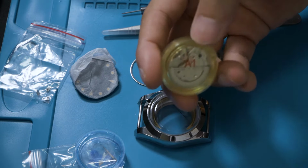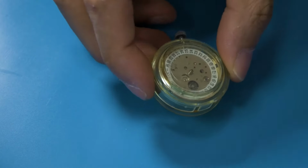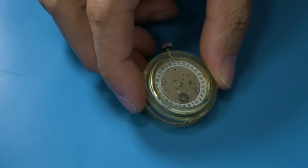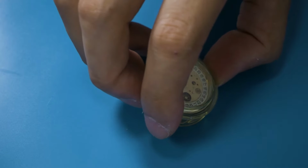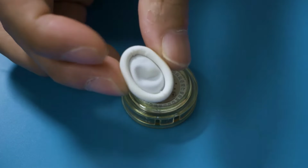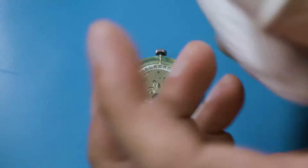So let's begin with step one, installing the dial onto the movement. As I mentioned before, we should never really touch the movement using our bare fingers, because the oils on our skin could leave marks on the movement over time, which would look not very good and overall tarnish the steel of this movement. To prevent that from happening, the recommended way is to purchase these little finger cots. I'd recommend index and thumb on your right hand, but I'm also going to do it on my left, because I'm such a klutz.